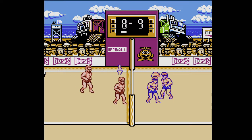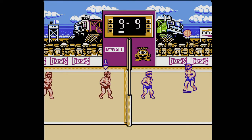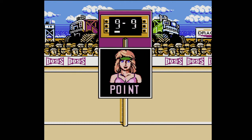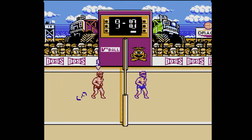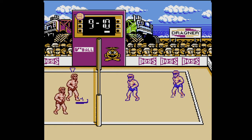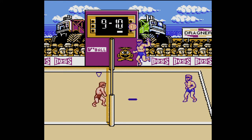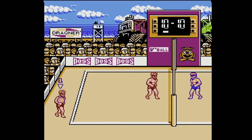There we go. And if you have a... I don't imagine this was a popular game for a lot of siblings. But if you had a friend, you know, you both played this game a lot, you both got really good at this game, you could make a really formidable team.